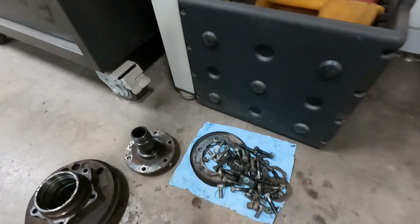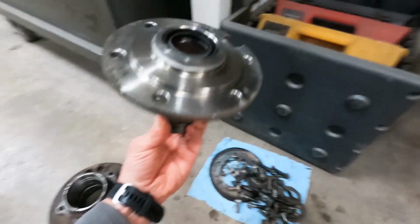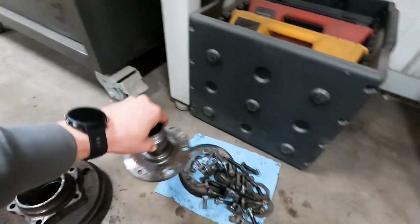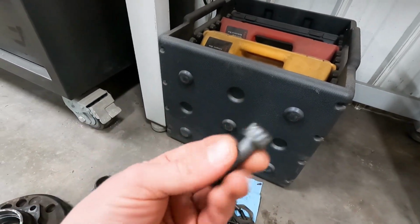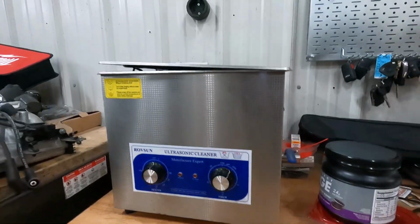And here is the rear stuff after one go around. That came out pretty nice for no effort. That's one of my favorite tools.